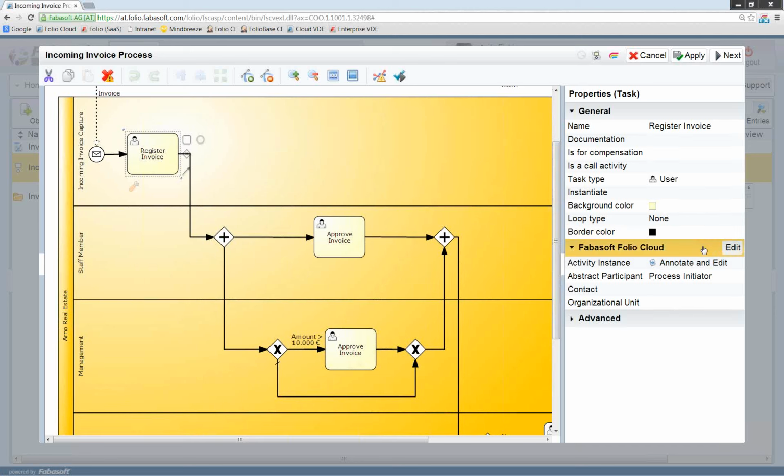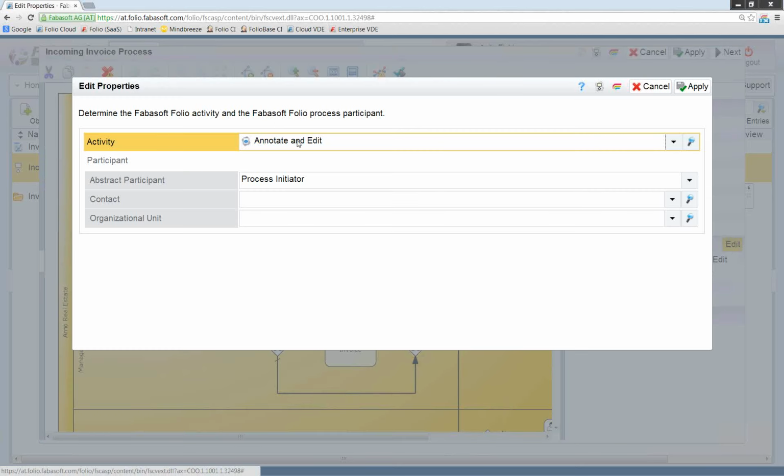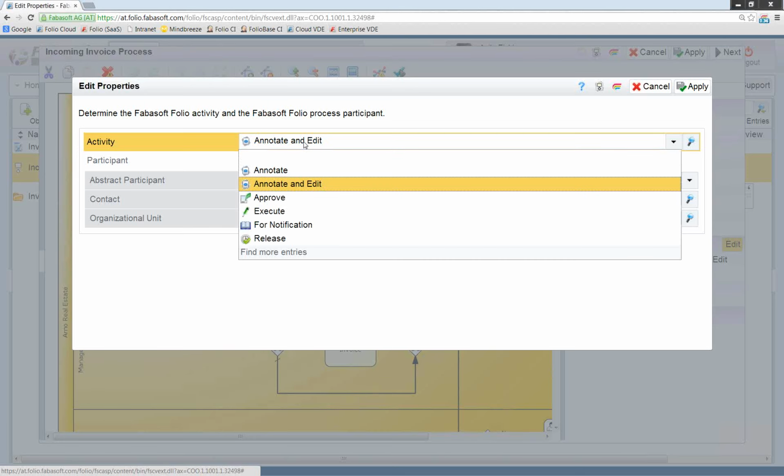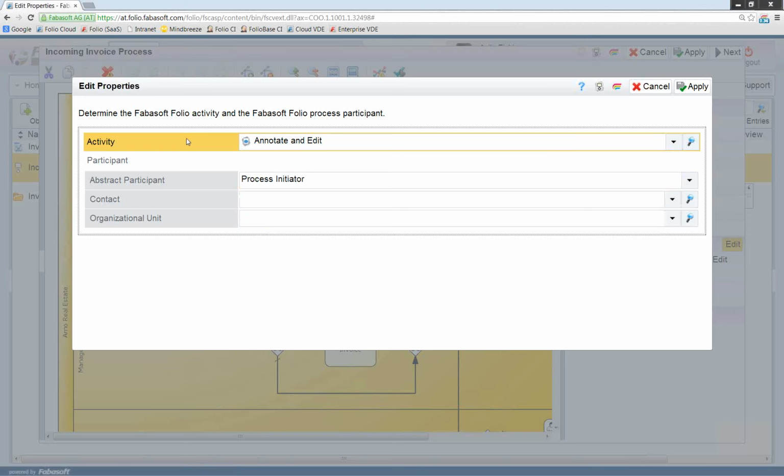We see there an edit button beside Folio Cloud, and here we can choose an activity definition from a list. There are a lot of activity definitions available, and in my case I have chosen the activity definition annotate and edit.